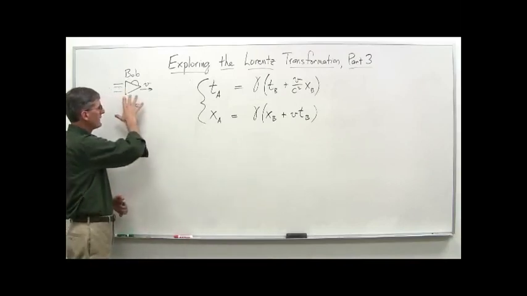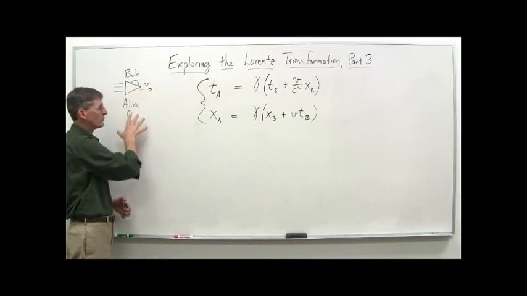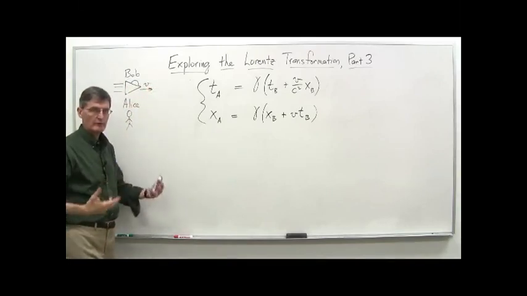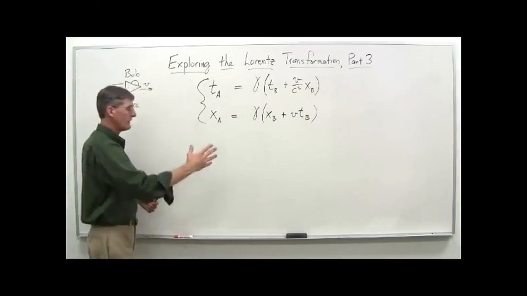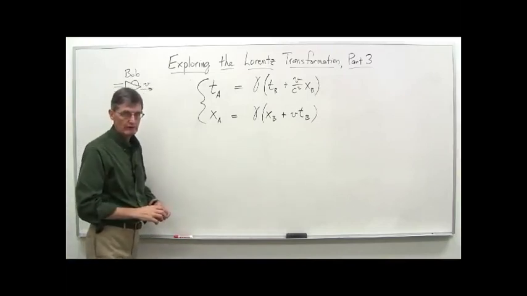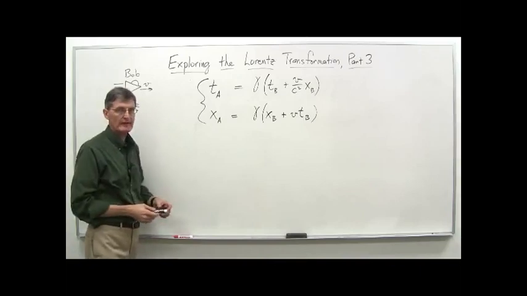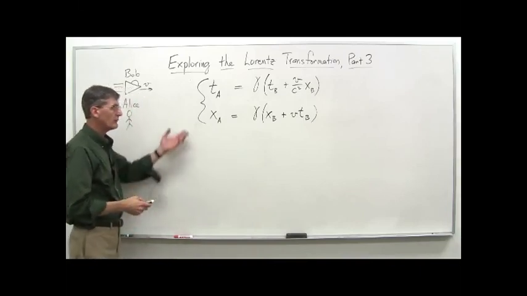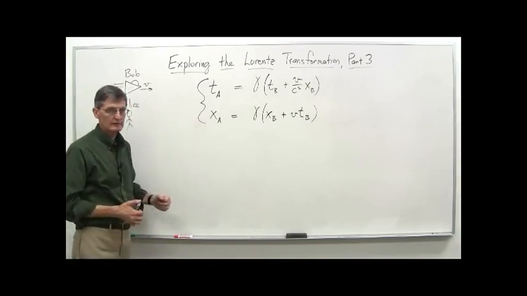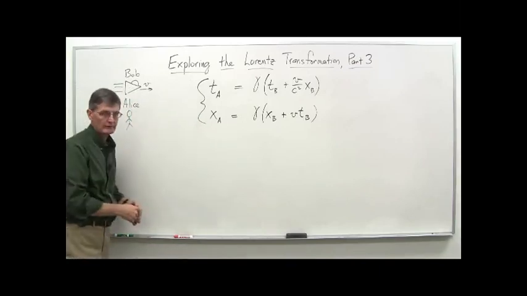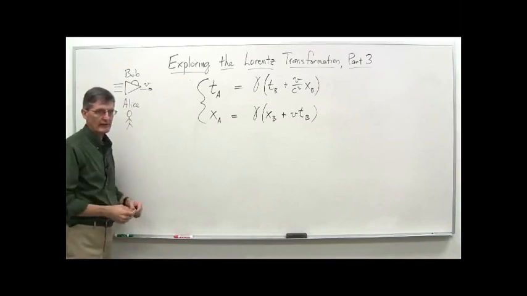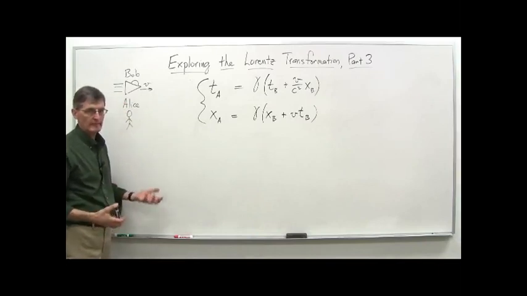First one is, what happens in terms of Bob looking at Alice? Bob thinks he's stationary, that's his perception, and it's Alice who's moving with constant velocity, but in the opposite direction, in the negative x direction. What would the equations look like in that case? Another way to say that is, what if we just turn Bob around and Bob goes in the negative x direction at velocity v? Then what would it be?